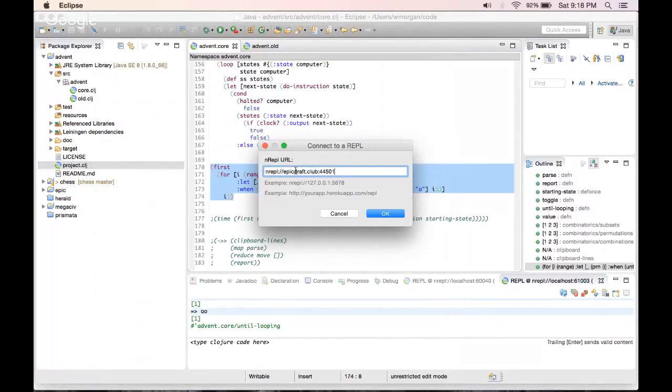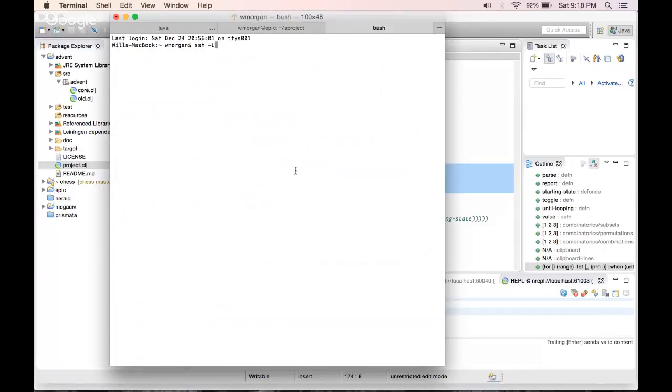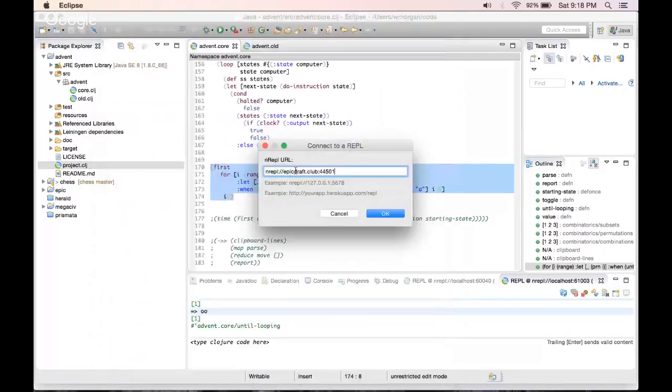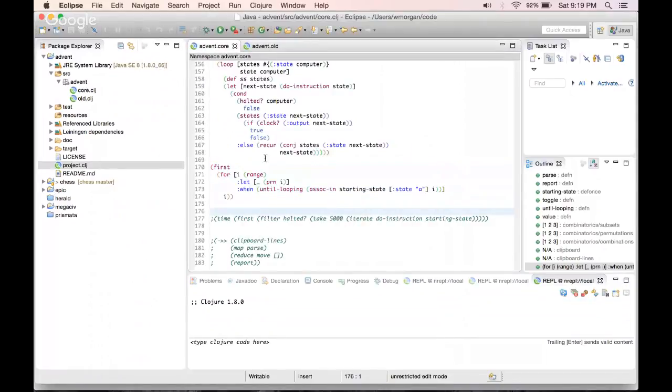So before I do this, I need to localhost like this. This should be localhost. All right, and then we'll say something like, oh, iterate by increment starting at like 500.